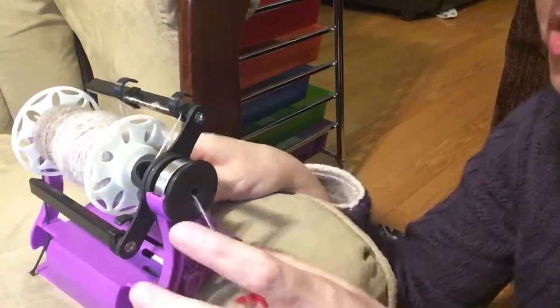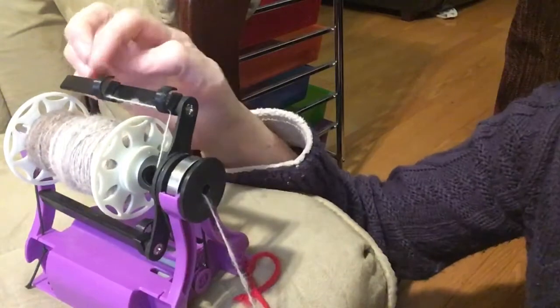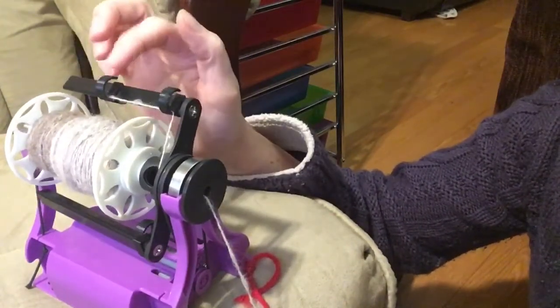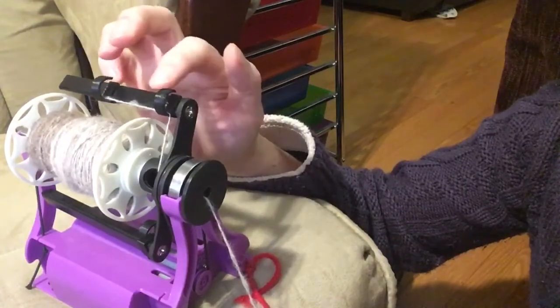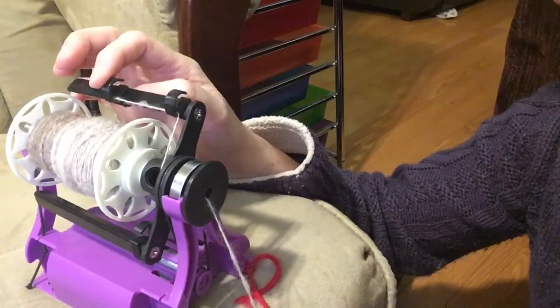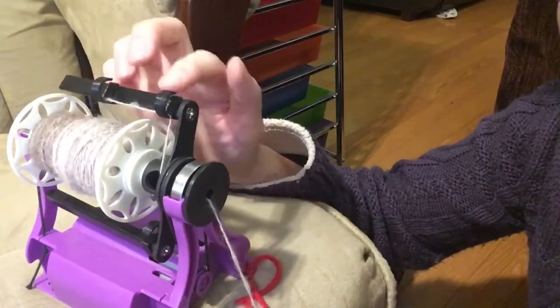I will say, with this particular Nano, the one thing that I did change are the yarn guides. I did not like the original ones. They were metal and they caught any fiber that I put through here over and over again. So my husband 3D printed these with his 3D printer and made me these so that I could spin better.